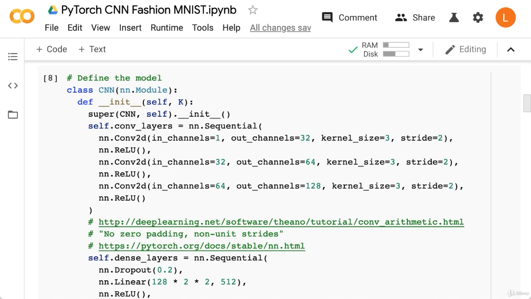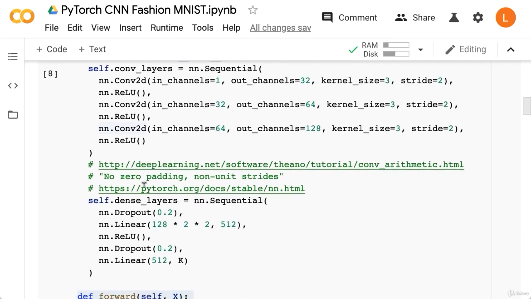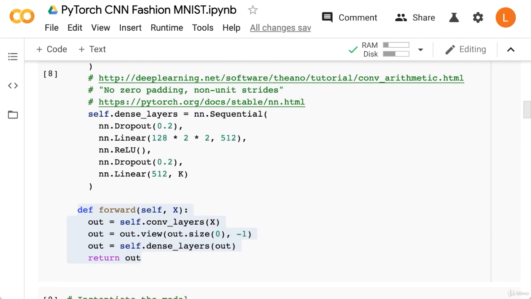Notice that the first convolution layer has only one input channel. That's because, as you know, the MNIST and hence fashion MNIST datasets are grayscale. As you recall, we need to do some convolutional arithmetic in order to calculate the arguments into the first linear layer. So I've left some useful links here on this topic if you want to check them out. I would recommend you do the calculation yourself to make sure that what I've written below is correct. Next, we have a series of dense layers, along with some dropouts and a ReLU activation. Again, we wrap this in a sequential, so it's easier to call later.